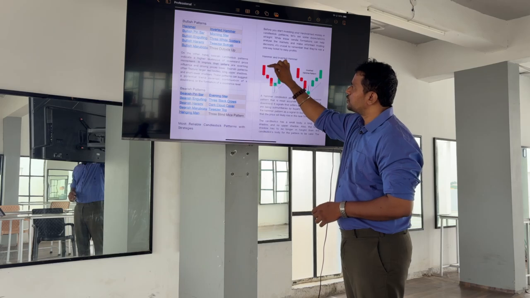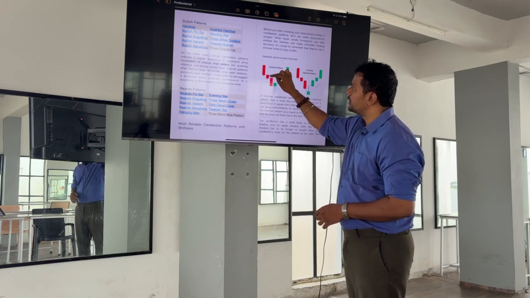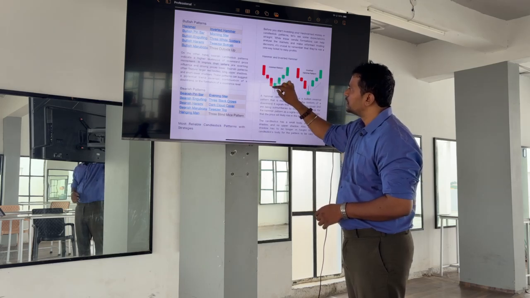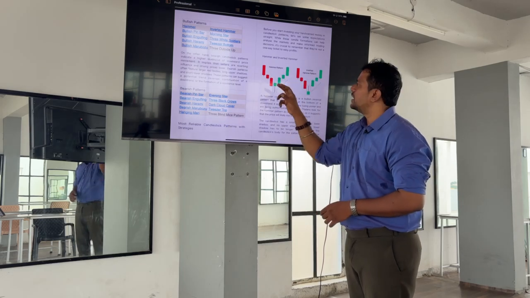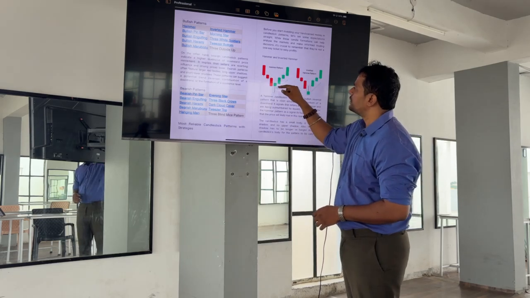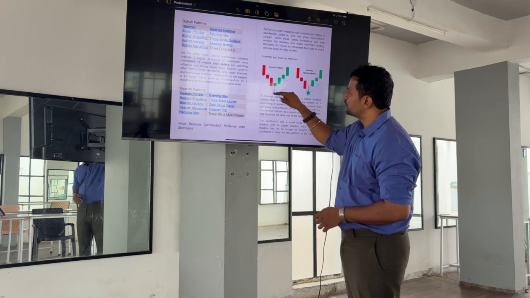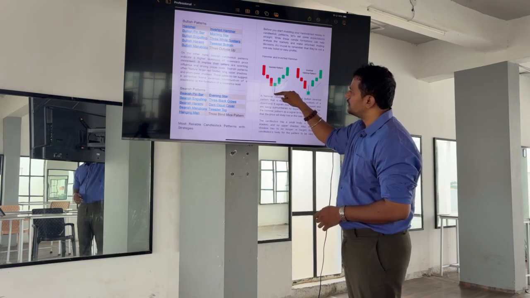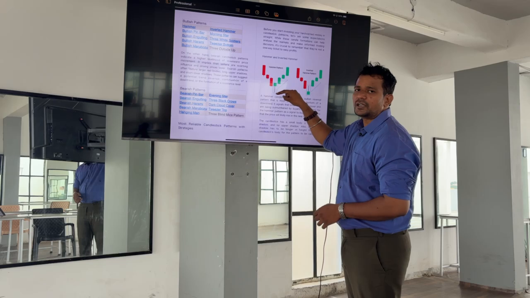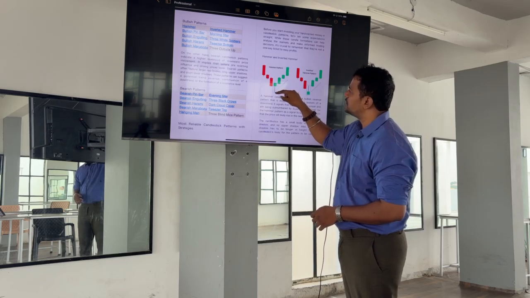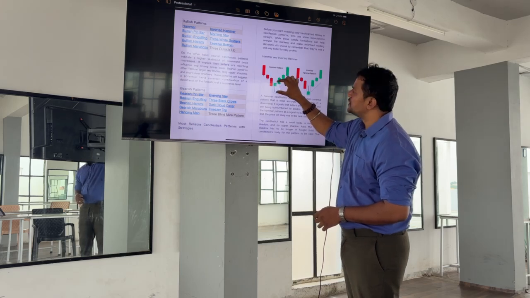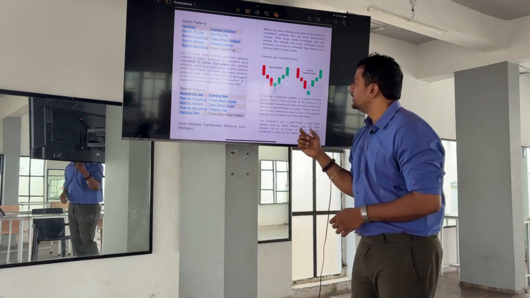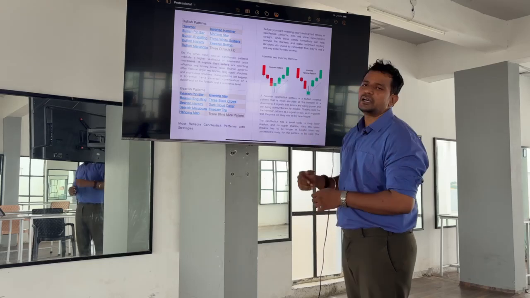That means the price opened here and closed here. The price opened here and closed here. The price opened here, and consistently for 3 days we see that supply was dominating. After the supply domination, the price opened here and got pushed down, and from here there was a reversal. Demand came up in this candle and pushed the price from the opening price to close higher. That means this candle indicates a reversal in the market.